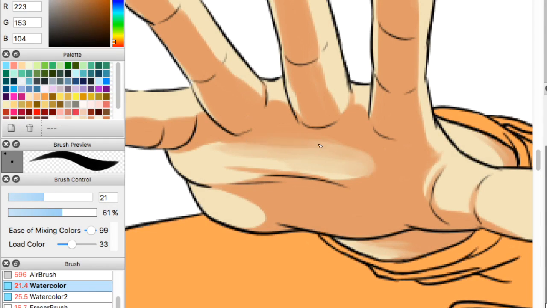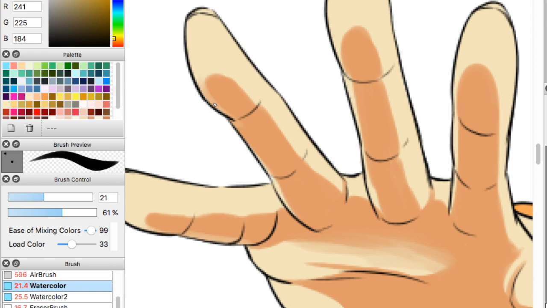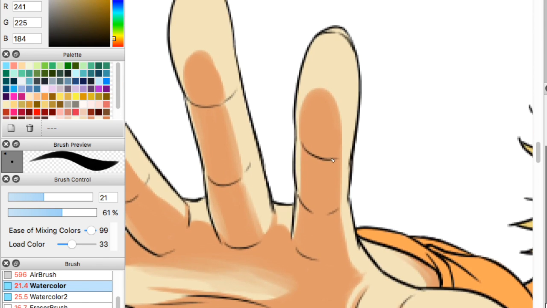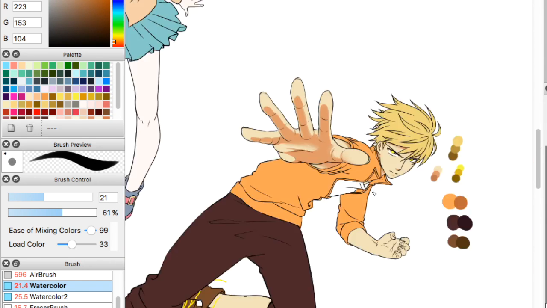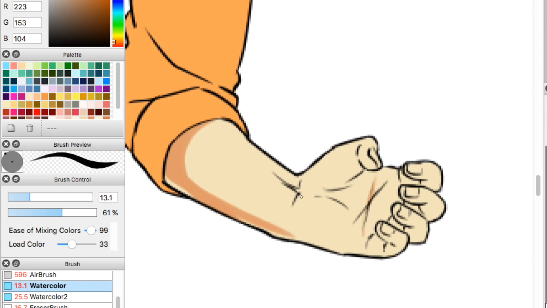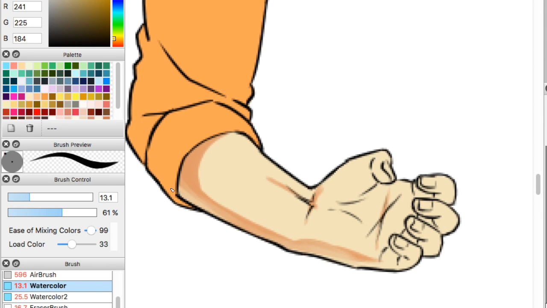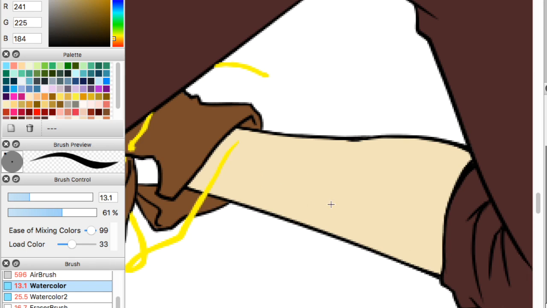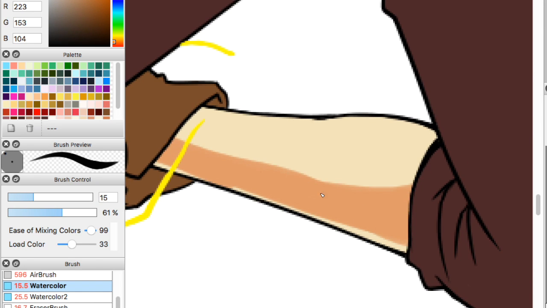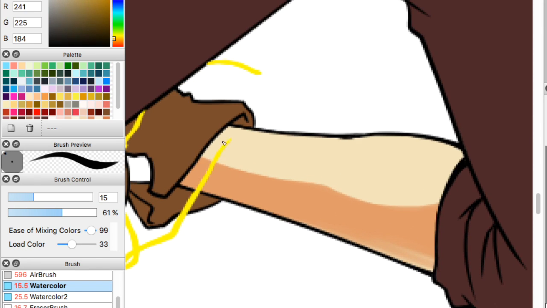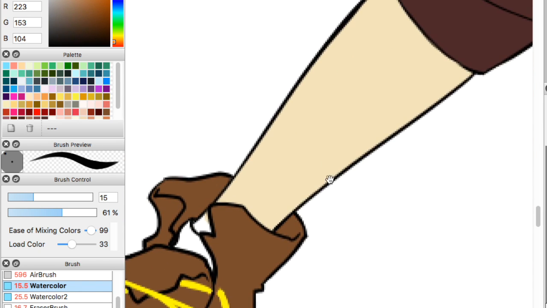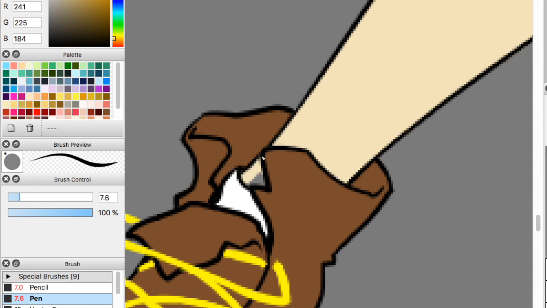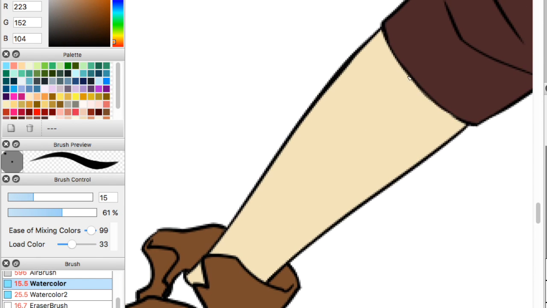Oh god, I hate shading. Well, not skin. Skin can be kind of tricky sometimes, but you get the hang of it once you practice a lot. Look at that man's legs. Sexy man legs. Woo.